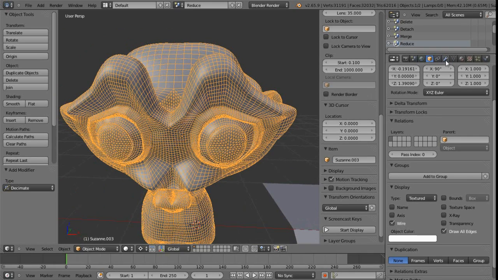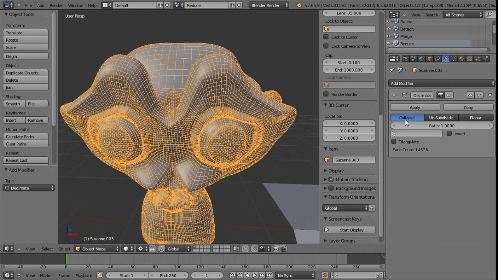And then if we just come back to the modifier, you can see that we've got these three different simplification modes to choose from. We've got the edge collapse method, which is just your most standard method of reduction. This is going to heavily triangulate the mesh depending on how much we apply this ratio here. And then the next method is the unsubdivide, which will basically just reduce detail. This is best for geometry which has a lot of quads in it.